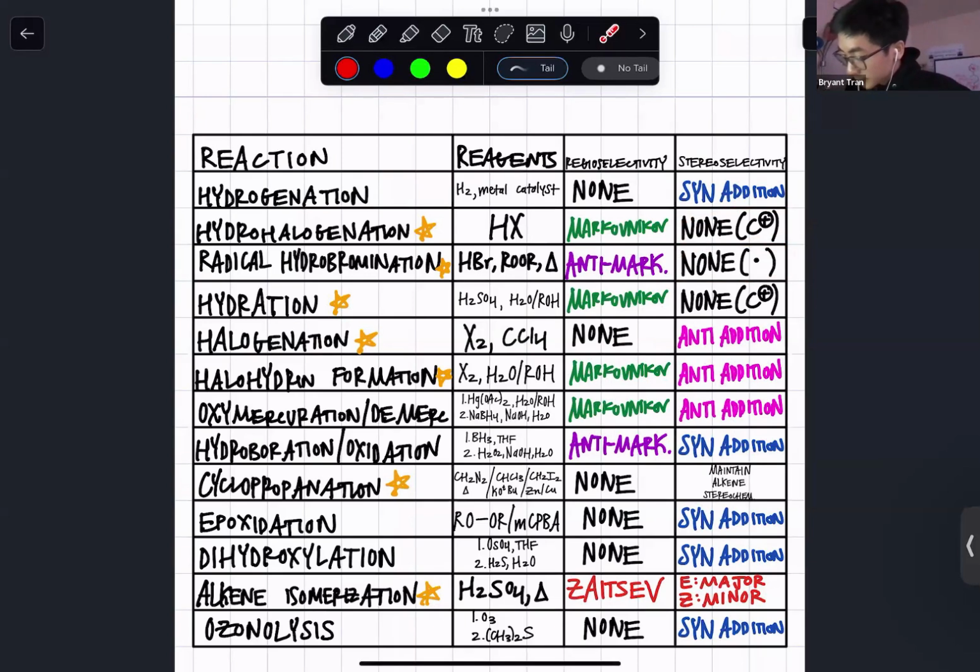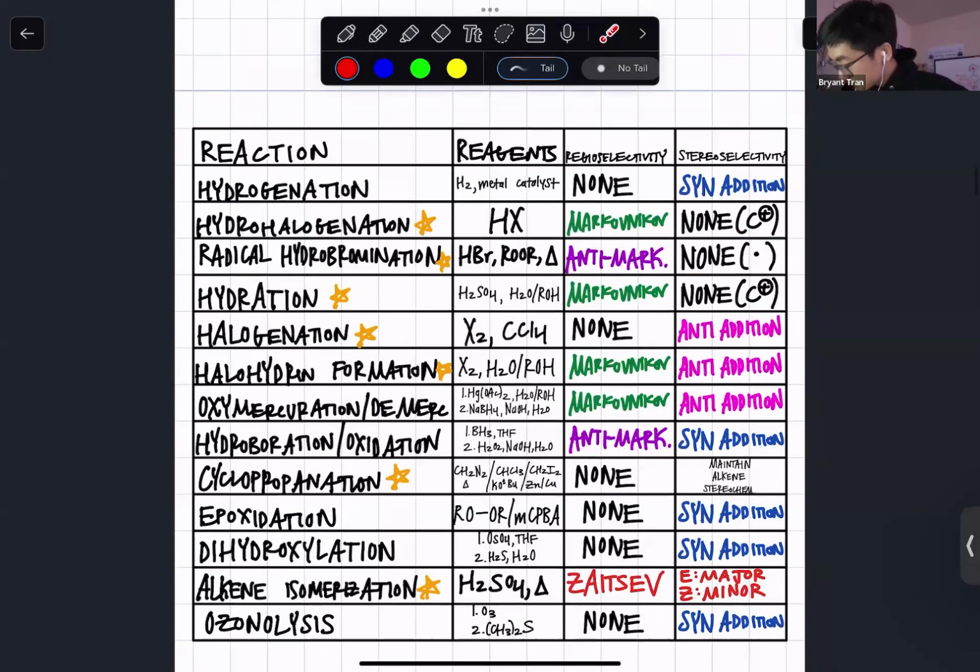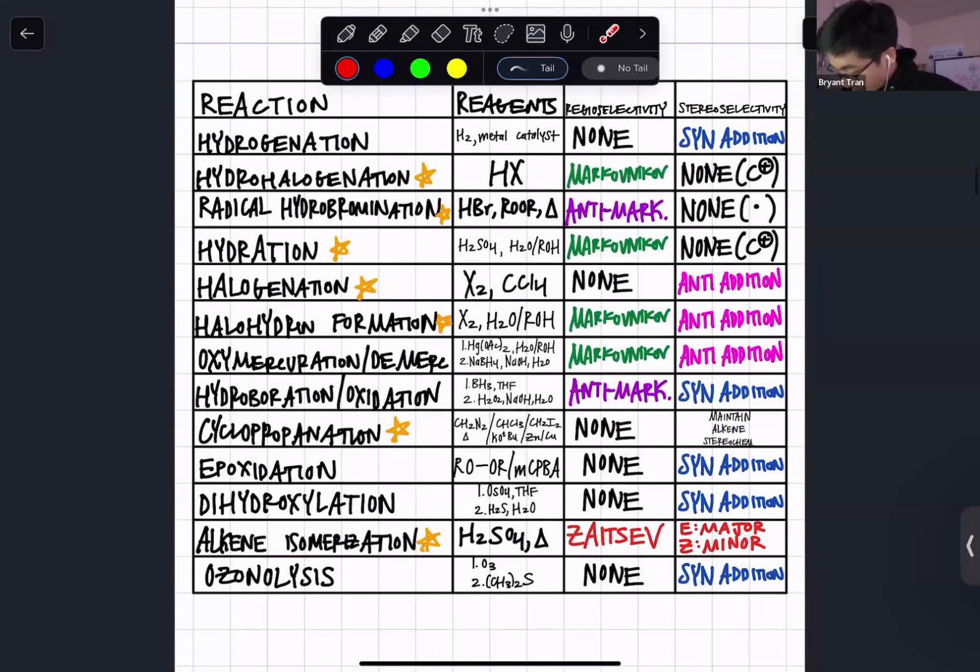Because of the carbocation intermediate or radical intermediate, right? So when the nucleophile comes in to attack, it could attack on the top side, giving you a wedge product, or the back side, giving you a dash product, right? So when you see none, think of that as both for Helix's class, right? Okay.